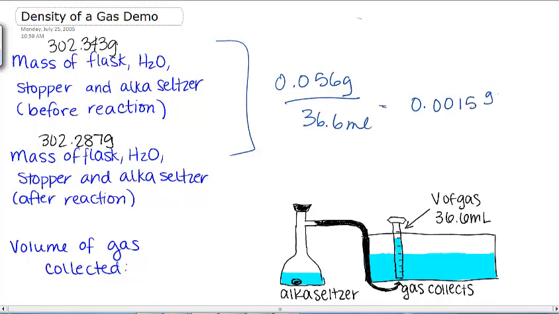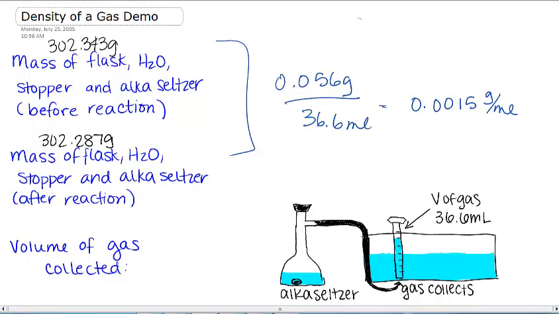0.0015. Did you guys get that as well, or is it just me? Okay. That is a very tiny density, but it's a gas. It should be really, really not very dense. Right? That would make sense. It bubbles and floats in water, right? That's the whole idea of how I was able to collect it that way.